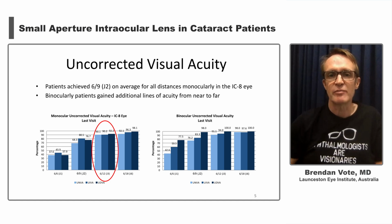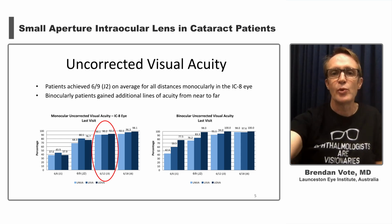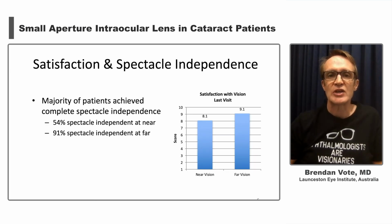More than 90% of patients obtained better than 20/40 vision at all distances monocularly in the IC8 eyes. But more importantly, binocular uncorrected vision revealed 98% of patients achieved uncorrected distance vision of 20/30, and 94% uncorrected intermediate vision of 20/40 and 91% uncorrected near vision of 20/40 or better. Patient satisfaction at both distance and near was excellent, with 84% of patients happy to recommend the IOL.